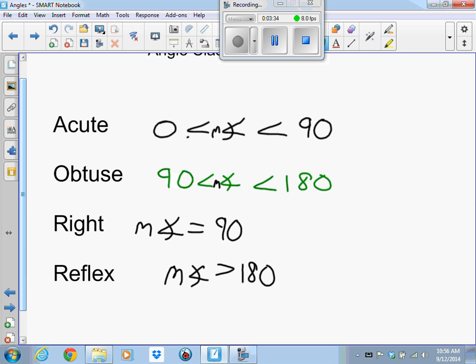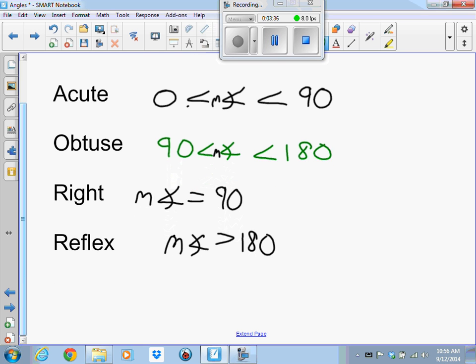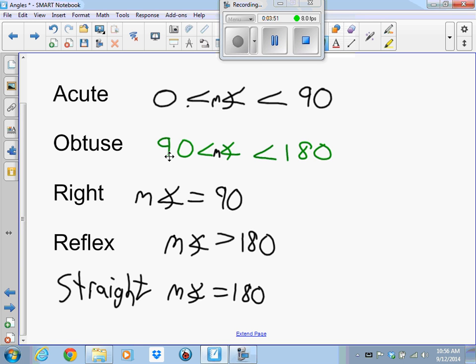And then there's the other one, called a straight angle. It's just a straight line, and that's when the measure of the angle equals 180. So you guys should already know that, not too big of a deal. We're going to use that for some conjectures, trying to prove different things and finding counterexamples, but you guys should be good.